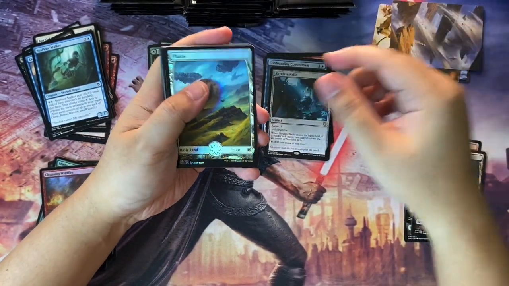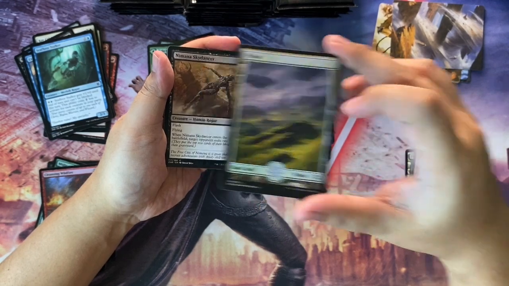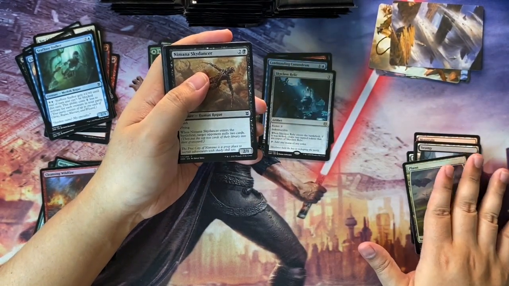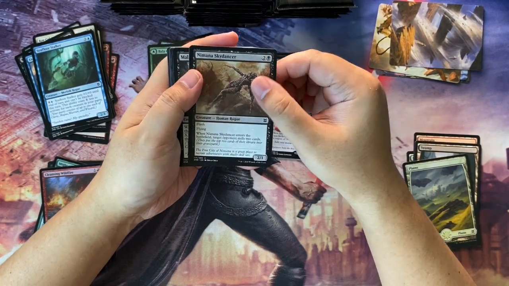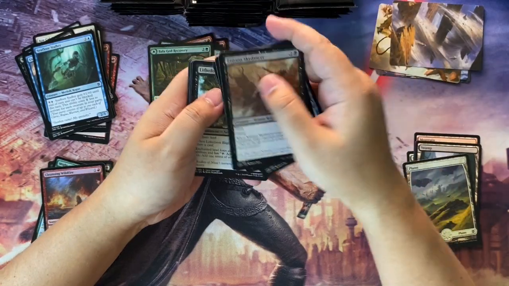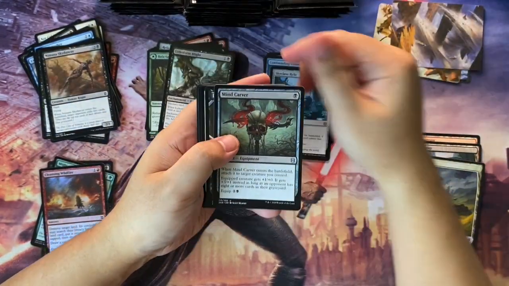Okay, art card. Ooh, nice. A foil Borderless Plane. Nice. Okay, so I'm assuming that everything here is borderless, right? In terms of the land. Okay. Going through the commons again. Nothing interesting there. Lithoform Blight, Mind Carver.